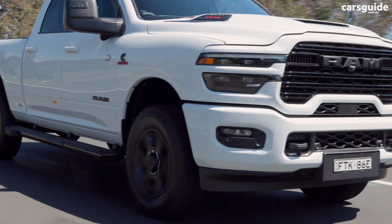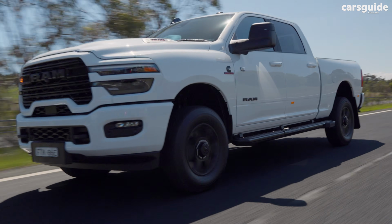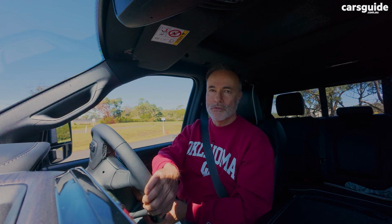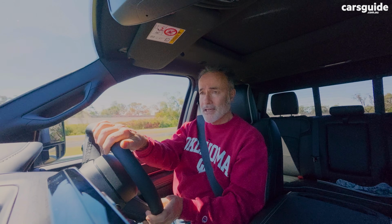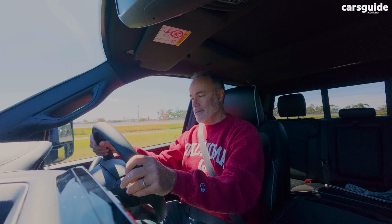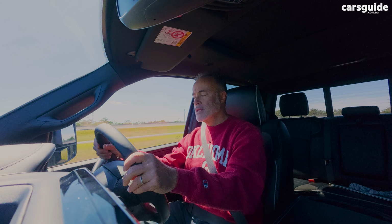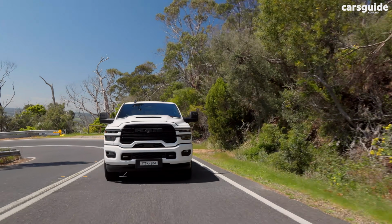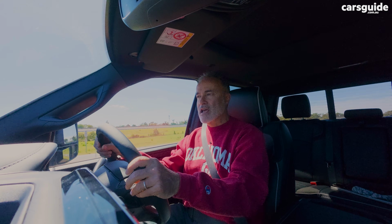Now, I drove this car with and without a load, so I'll talk about it first without a load. The acceleration is quite thunderous because there's just so much twisting power going to all four wheels, or the rear wheels mainly actually. So in first, second and even third gear, this thing is prone to spinning the wheels. I mean, the traction control catches it, but it certainly has a lot of muscle and oomph down there. Compared to, say, the Ram 1500, the 2500 does feel quite a bit larger and floatier.